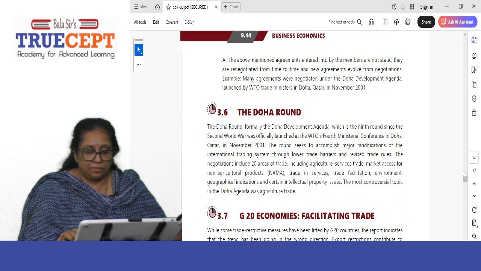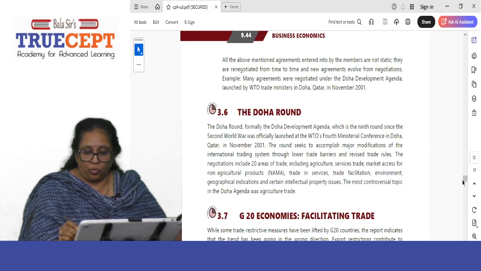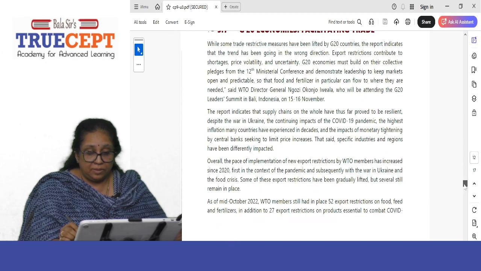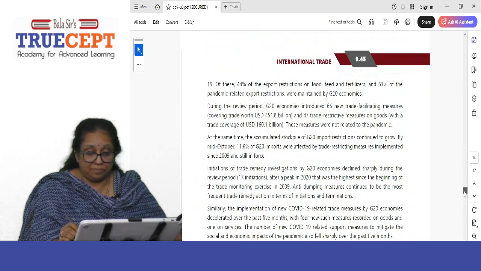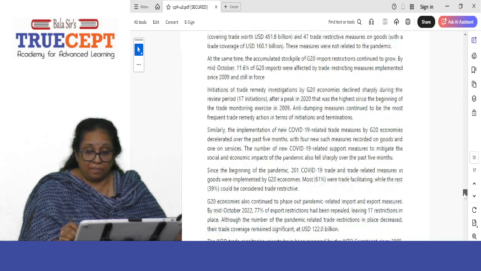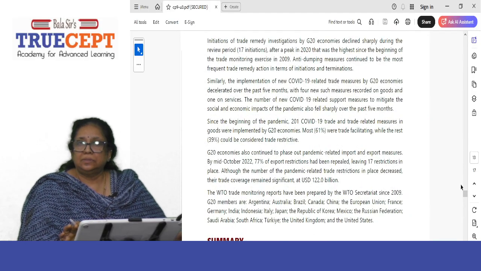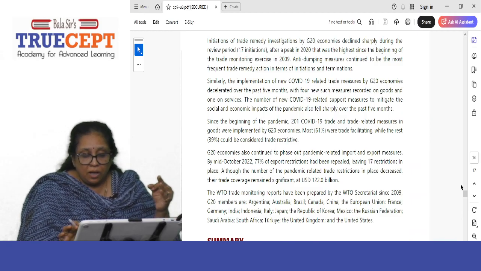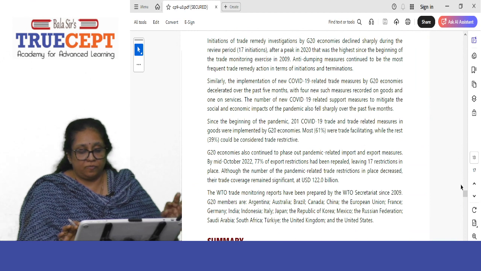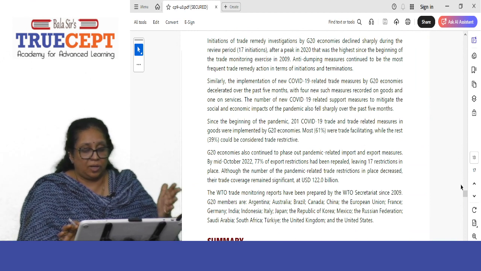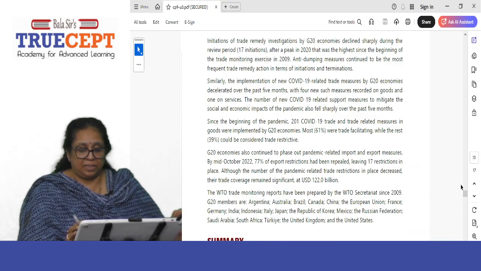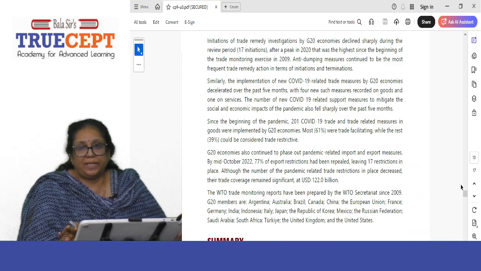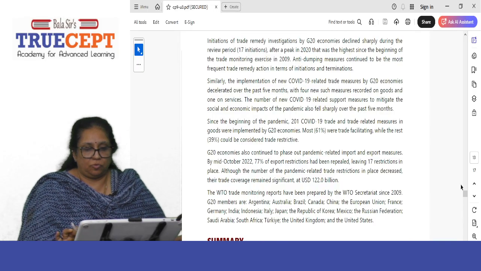So here just go for what the Doha round covered. Then what country is not a part of the G20? See, in this, don't memorize all the 27% or 61% and 39%, etc. Mostly the countries that are G20 members, you should know. I might give you which one is not a part of the G20. I can give you a country which is not there, and when I do that, automatically you should be able to identify that country. The question is possible there also.